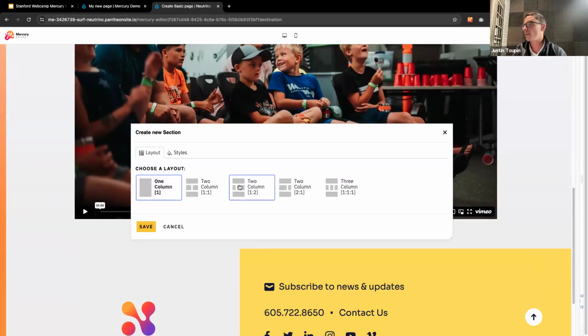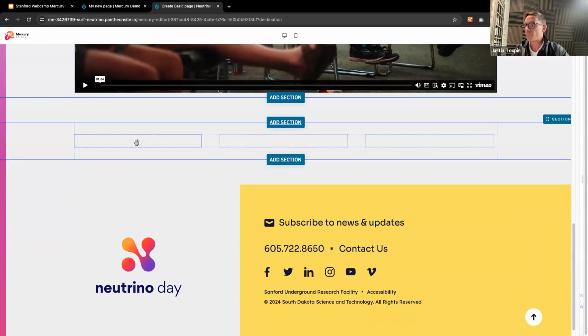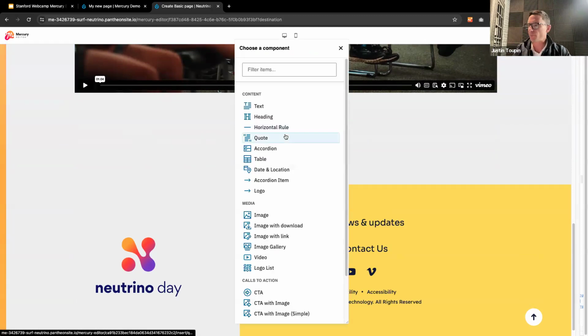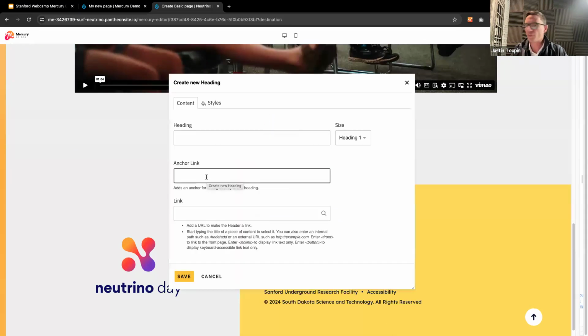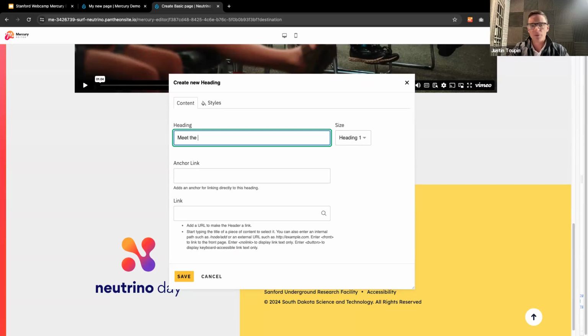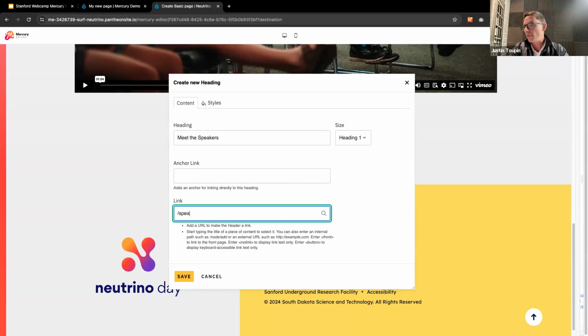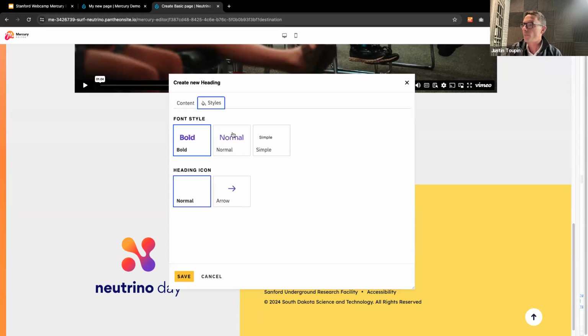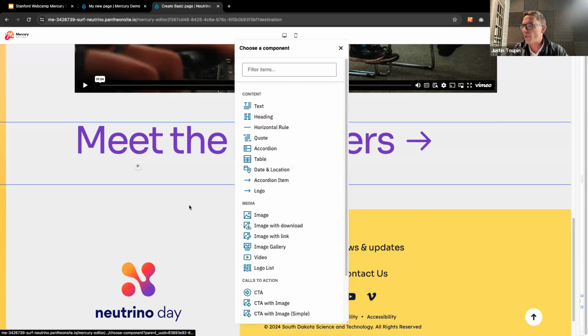I'll add another section. One thing that we really wanted to be able to do with Mercury is let editors and editorial marketing staff make creative decisions right in the browser, which sometimes can be a little tricky with content management systems like Drupal. So one example of that might be something like this, where there is a set of components that are available from their component library that supports this kind of card style. So I'll show you what I mean.